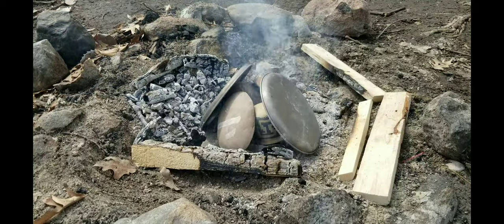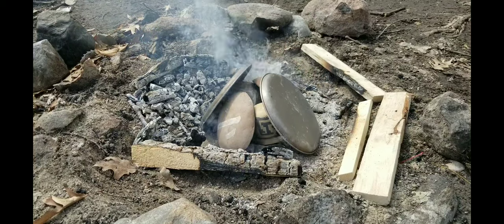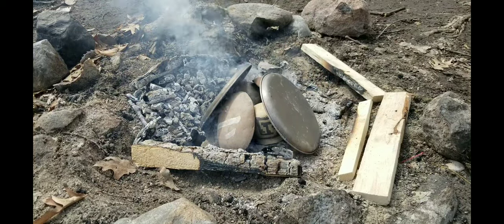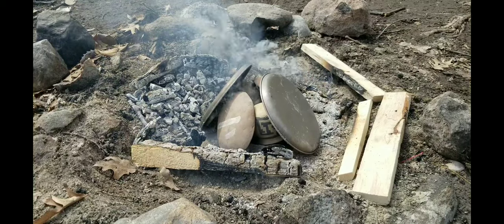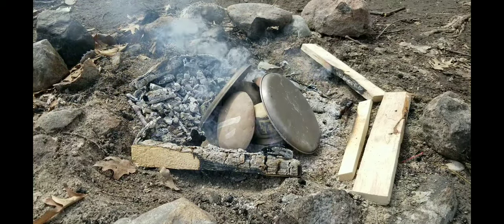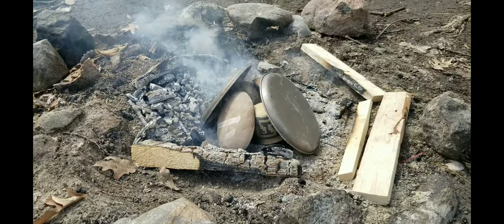All right, the pots are stacked up on hot rocks, and what I tried to do is create enough airspace for the heat to rise up, but also to protect the painting on the pot so it doesn't smudge too bad with the carbon smoke. We'll see what happens.